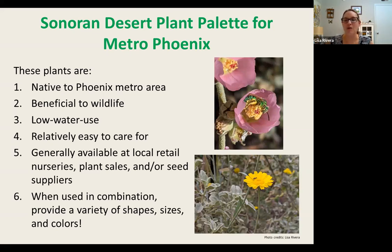Yes, definitely, Mary. So if you're not familiar with what a cultivar is, it's a plant that exists, but it's kind of a cultivated version of that, maybe to make the flowers last longer, or the flowers be bigger, or different color flowers. And by doing that, it sometimes can take away some of those natural benefits of the plant, kind of as this comment alluded to. Maybe they don't have as much nectar or pollen or scent.